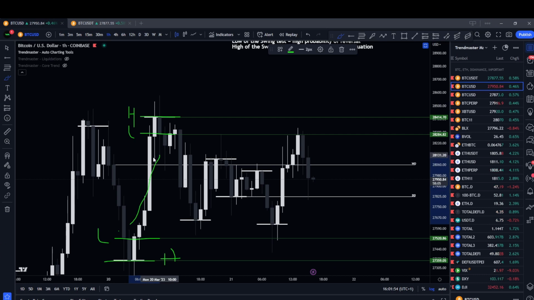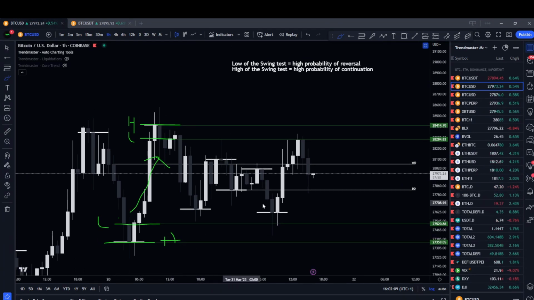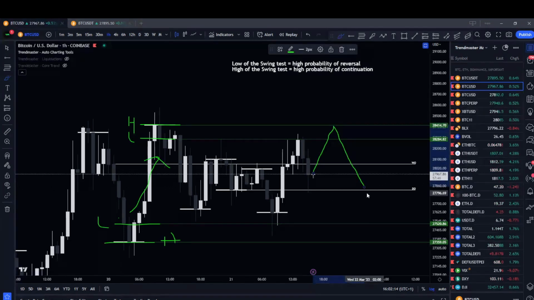Because price is moving up, that's why it's the low. Price is moving down, that's why that's the low. And it flips. That's why it's based off of the probability of it. So it's still valid to take these shorts until we start testing the highs. Once the highs get tested, what does that do? Let's say we go all the way up here and just fail like that, and we come back down.